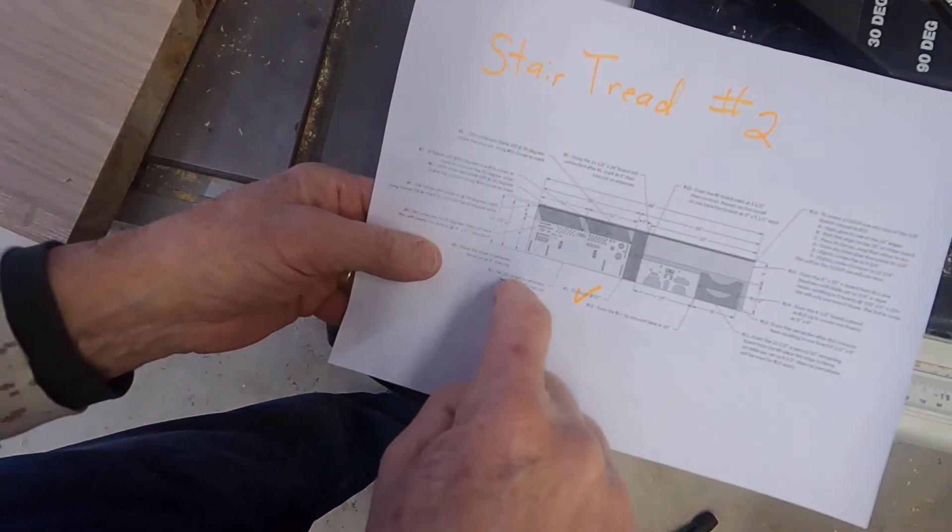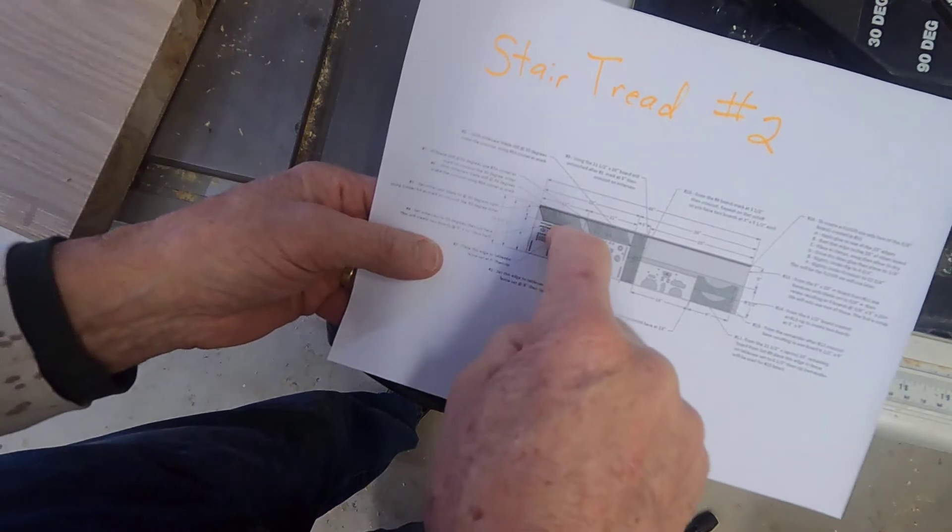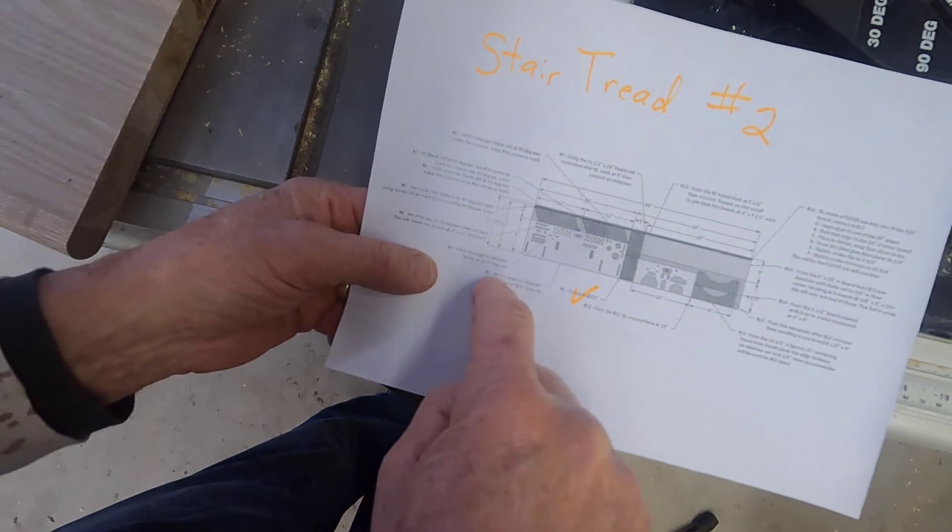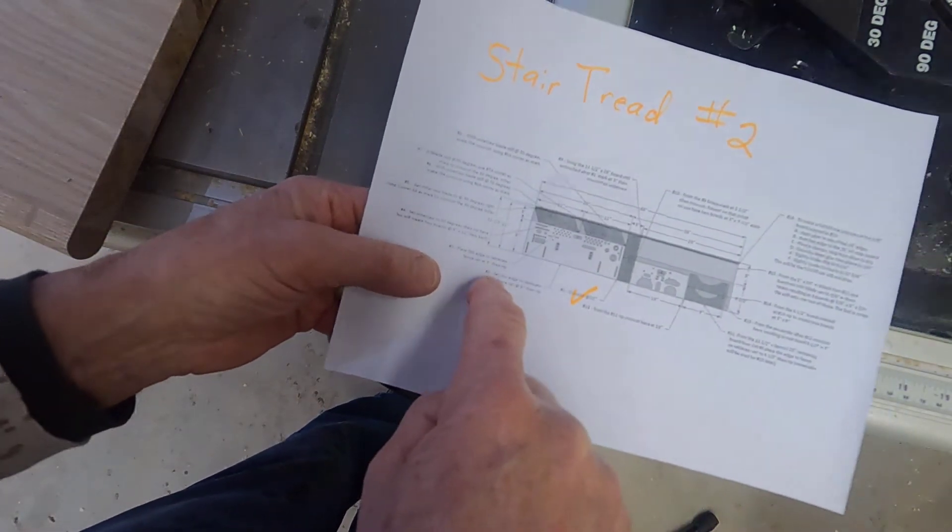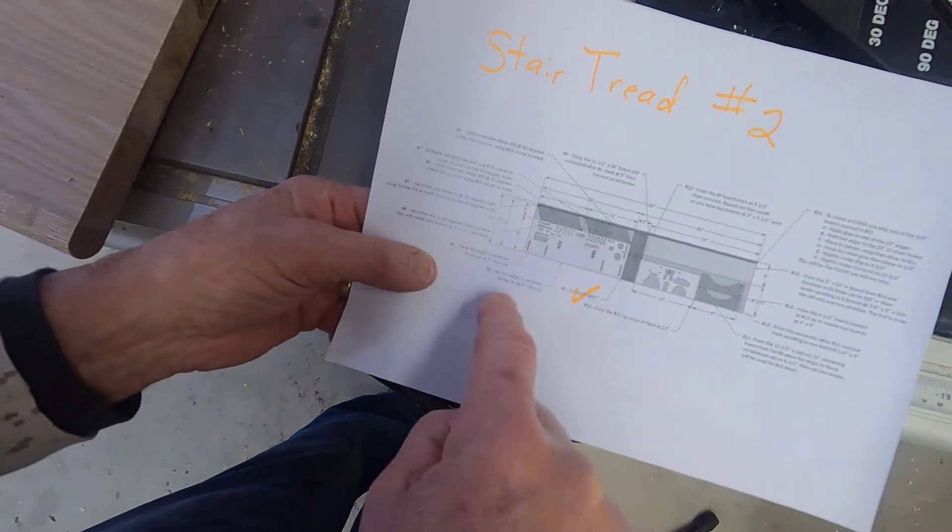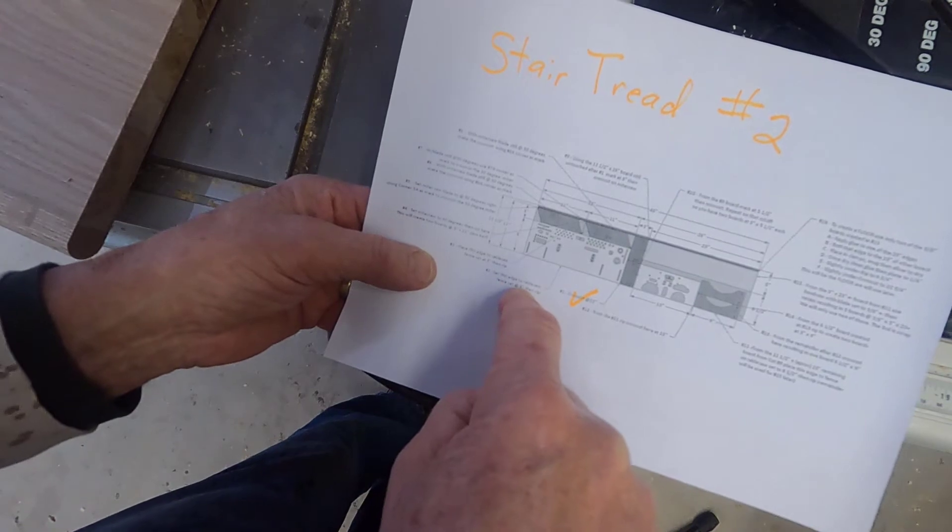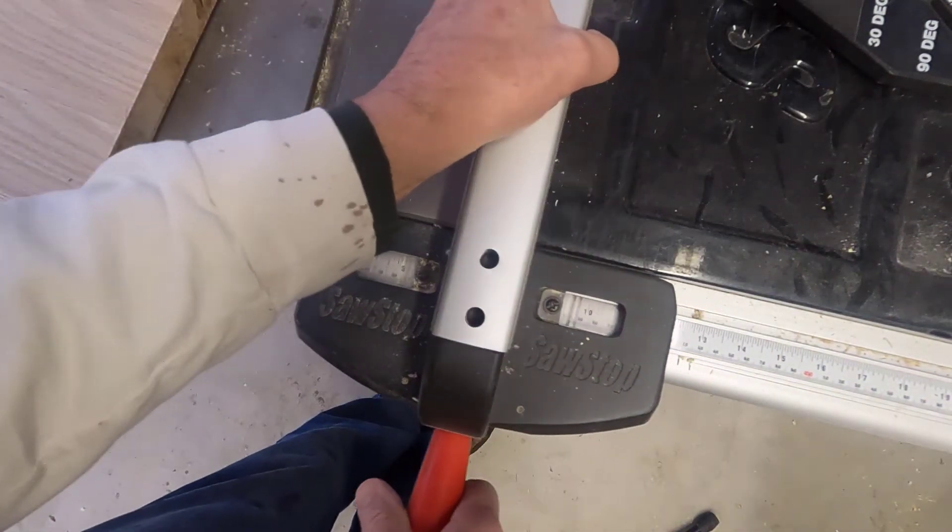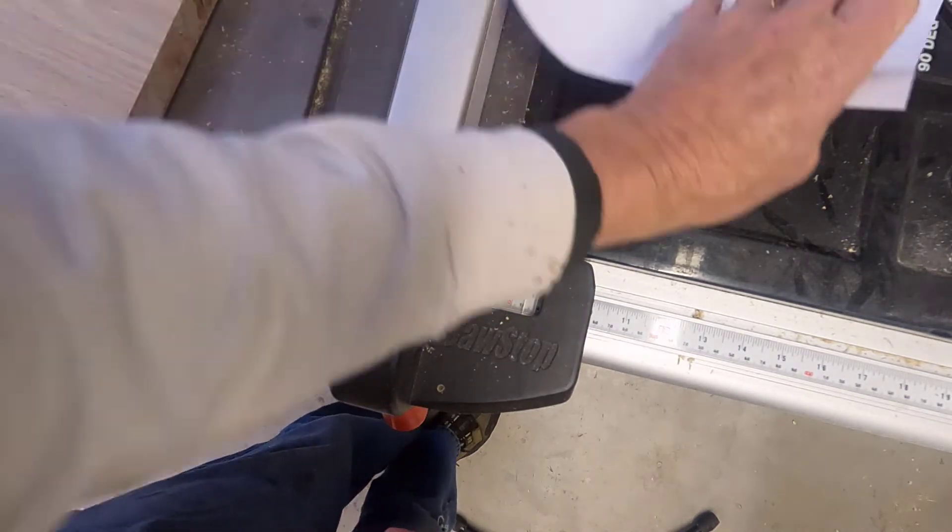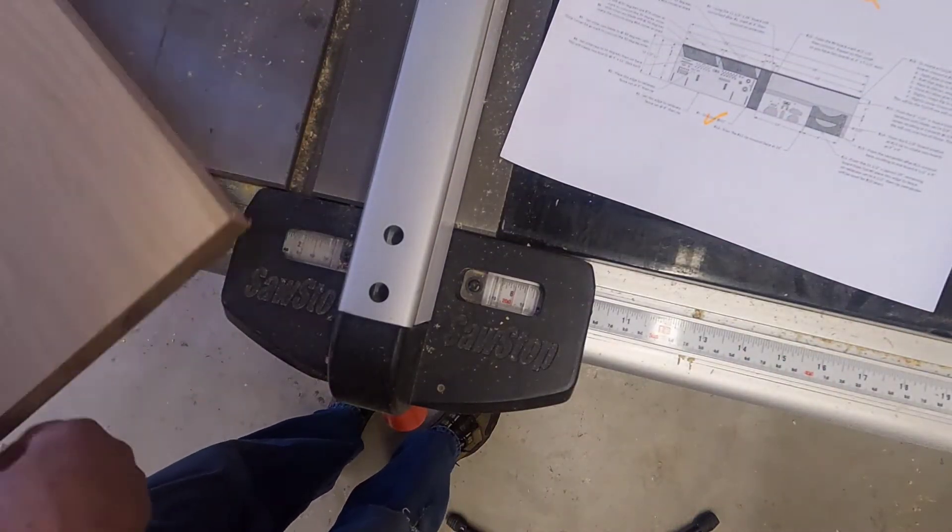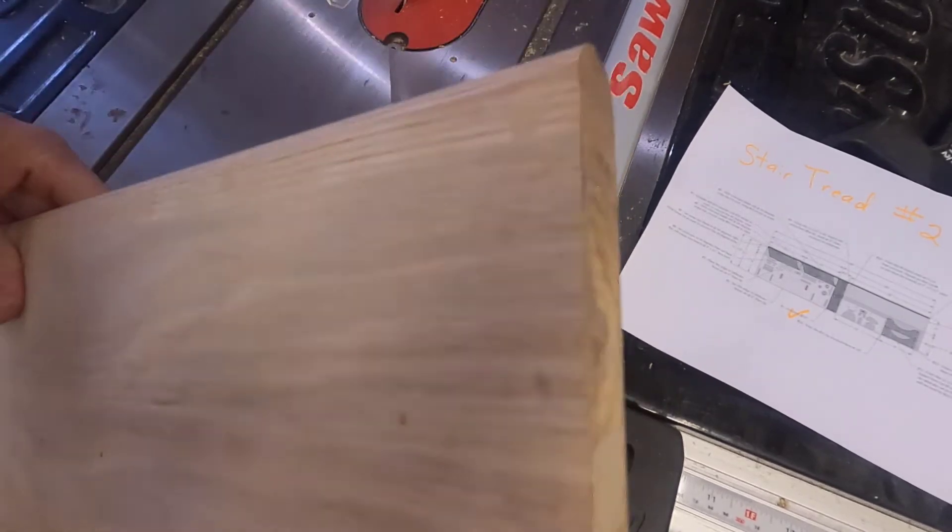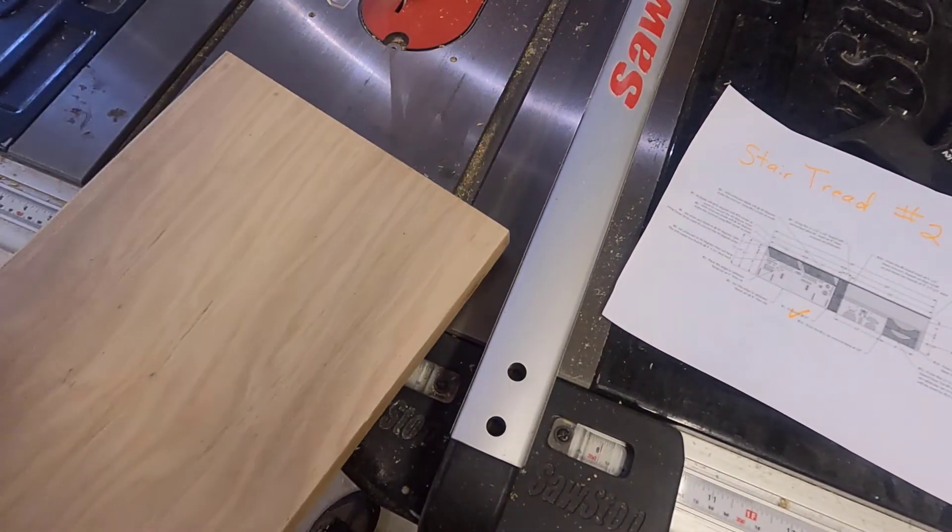Okay, number two. Set this edge right up here to the table saw fence. Set this edge to the—oh, I'm sorry, here's the arrow. Just checking to make sure you were paying attention. Number two: set this edge to the table saw, which is this edge right here, and then set the table saw to eight inches and then rip. Again, I keep my saws calibrated, so when I set it to eight I get an eight, and it's close enough for this. Really important that this edge, the clean cut edge—not the nosing edge, not that nosing edge—goes up against the fence.